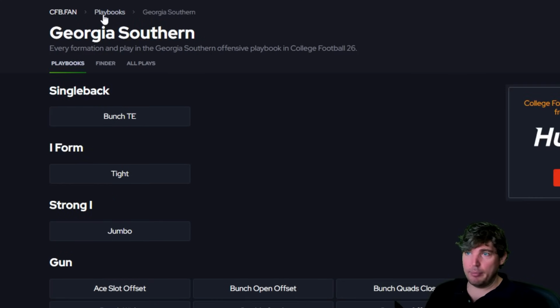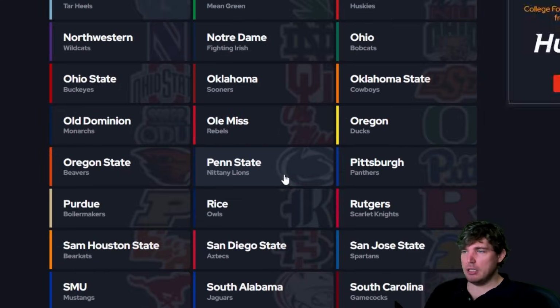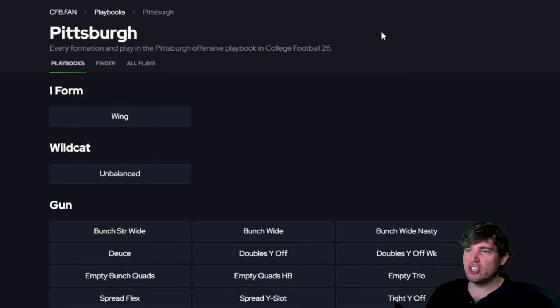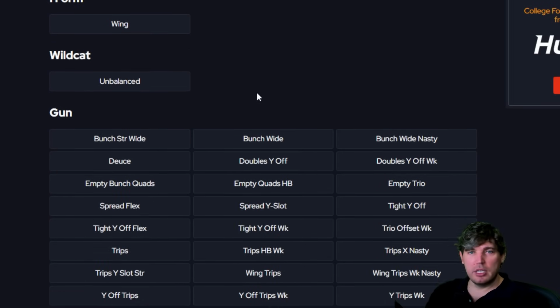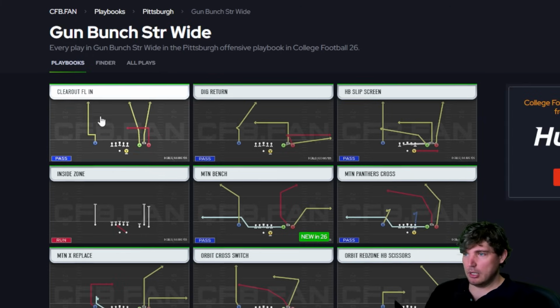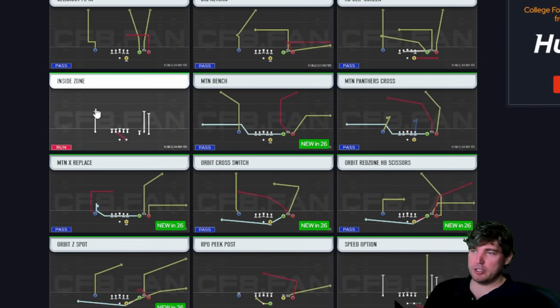Okay, next up. It is maybe a little biased. Maybe this needs to be lower on the list. We're going Pitt, baby. The gun bunches. Bunch strong wide. Ready? Once again, we showed this off earlier. These streak routes, awesome. Gun bunch is always going to be meta.